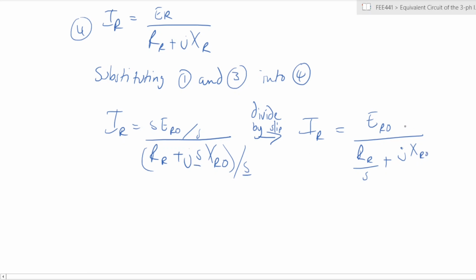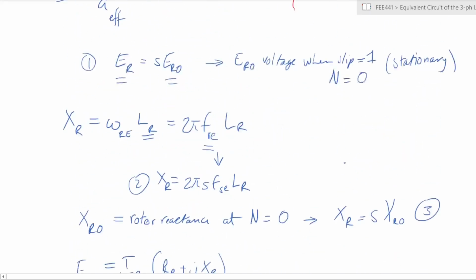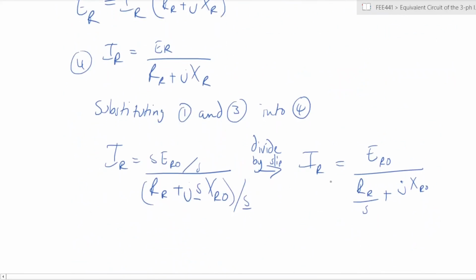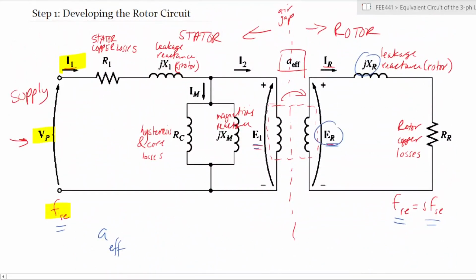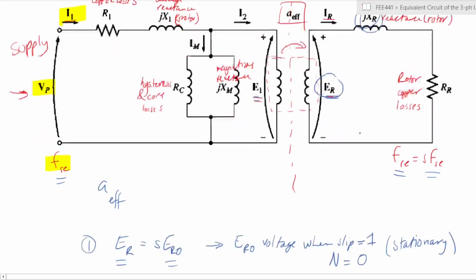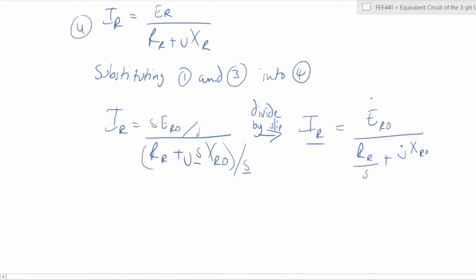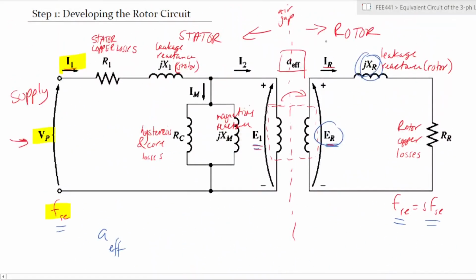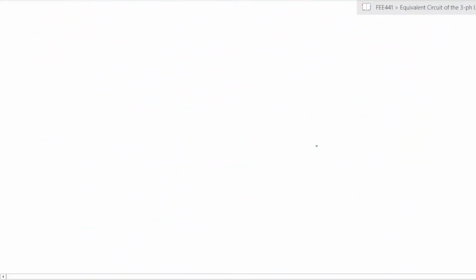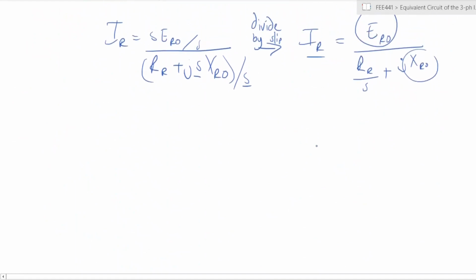So this is a useful form that we can slightly change the circuit. If we have IR given by that, you can slightly change it. You see here we have ER and XR, which are variables. We can slightly transform them into ER0 and XR0, which are constants. That means that if we use the same Ohm's law to redraw the rotor circuit, remember this was our rotor circuit, this independent bit here, if we redraw it, we end up with a circuit that looks like this.